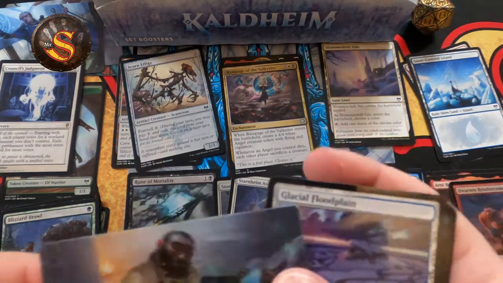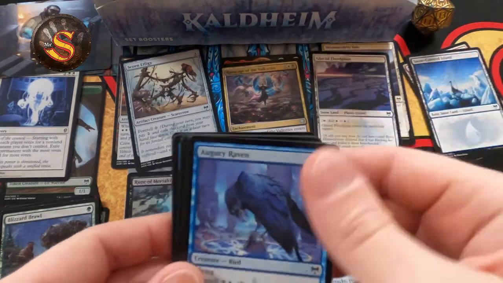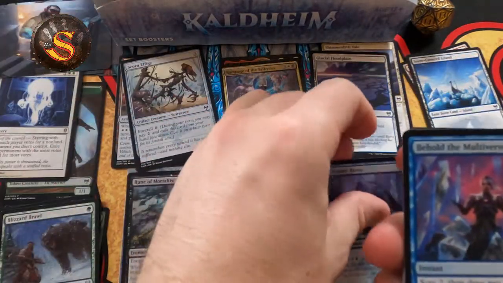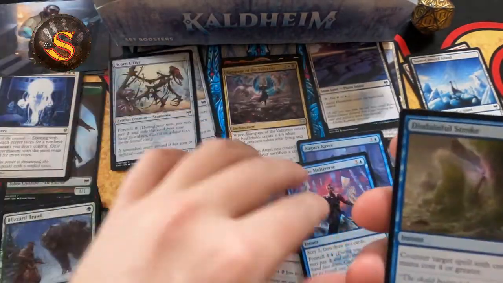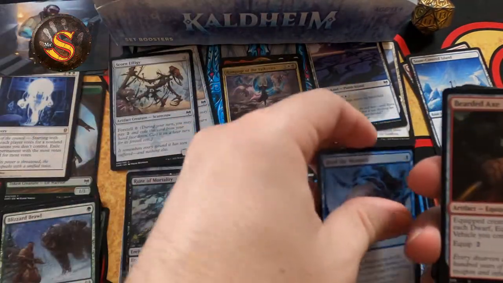Oh, it's that dwarf that made that sword. Glacial Floodplain, Augury Raven, Behold the Multiverse, Scarecrow again, Disdainful Stroke again. A lot of Bind the Monsters here.